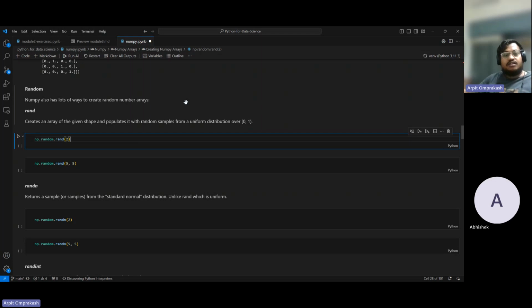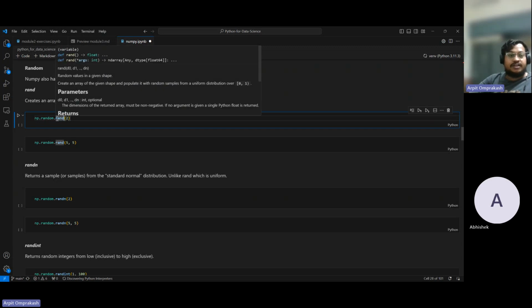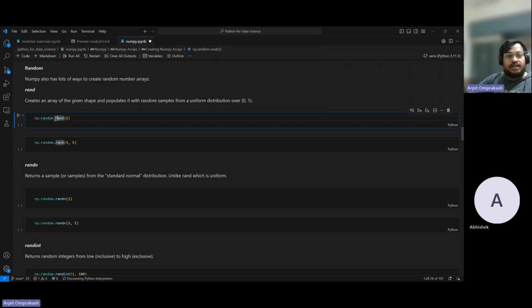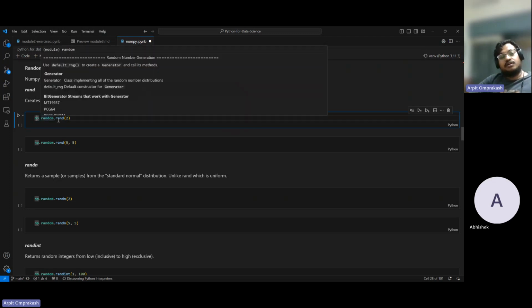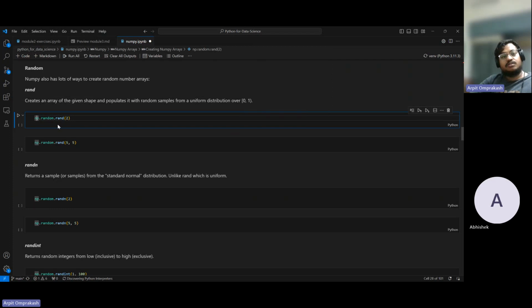Basically, we have np.random.rand. The random here is another sub-module in the NumPy module, which is used to generate different kinds of random numbers. Then we have rand, which is a function.